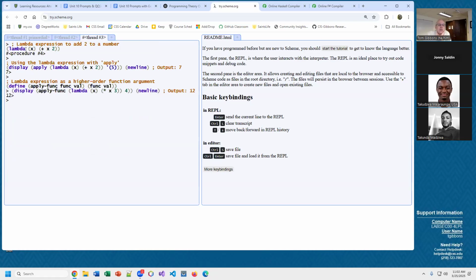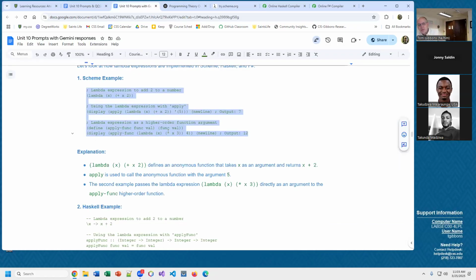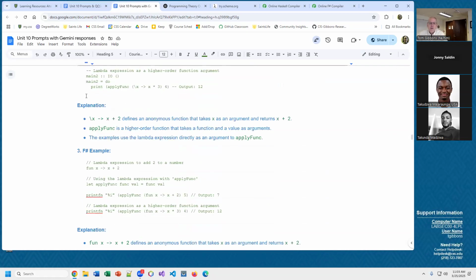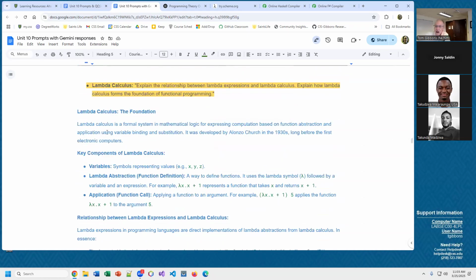Again, we're going to define a lambda expression with one parameter x, and it's going to take x and add 2 to it. And now we're going to apply that lambda to 4, 5 to generate some outputs. So again, you're somewhat familiar with these lambda expressions from other languages. I won't go into these examples too much, but I want to get to the lambda calculus.